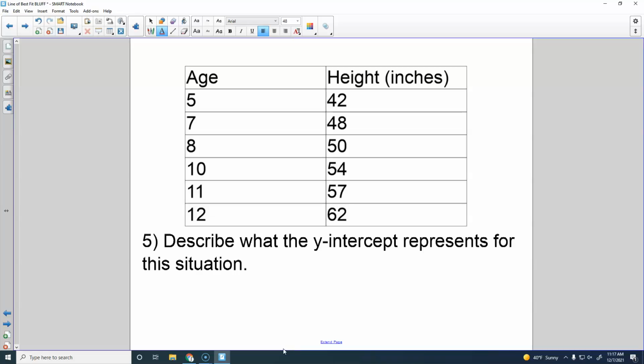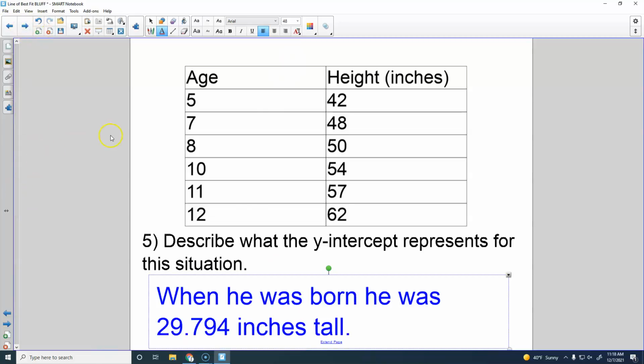Okay. So now if both miss, then we just go to the next question. I'm really glad though, because this is one of the things we had the most trouble with on the quiz, telling what slope and y-intercept meant. So hold on. I'm not done talking about this. Hold your horses.